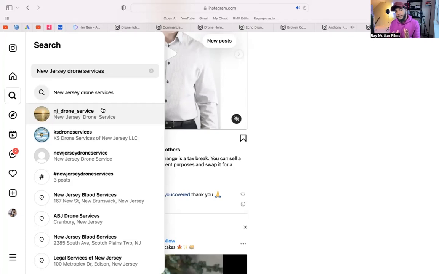So that's definitely something to consider when you're putting together your username and your page name, as well as all the information in your bio. That's also going to help you rank on Instagram for certain terms. So what I would do is also take a look at your competitors in your state, in your city, and see what they're doing with their Instagram pages, whether it comes to their username, their content, the title, or their bio. Just compare and contrast.